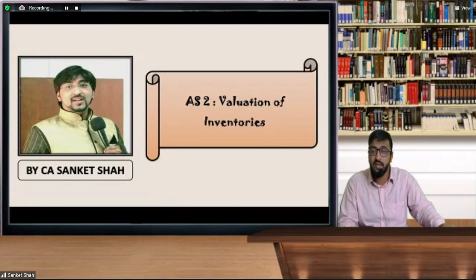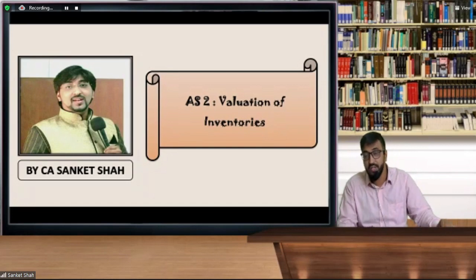And a disclosure standard means we only disclose in notes to accounts, or maybe in the profit and loss account. So here we are not doing any accounting. We are not passing any entry. It is just disclosing the information to the shareholders or readers of the financial statements. So friends, before starting any accounting standard, first ask yourself whether this is an accounting standard or a disclosure standard. What do you think? Is accounting standard 2 an accounting standard or a disclosure standard? Tell me in the comment section. I will answer afterwards.